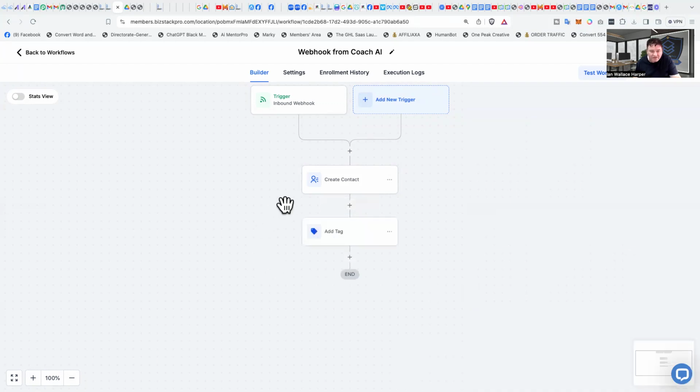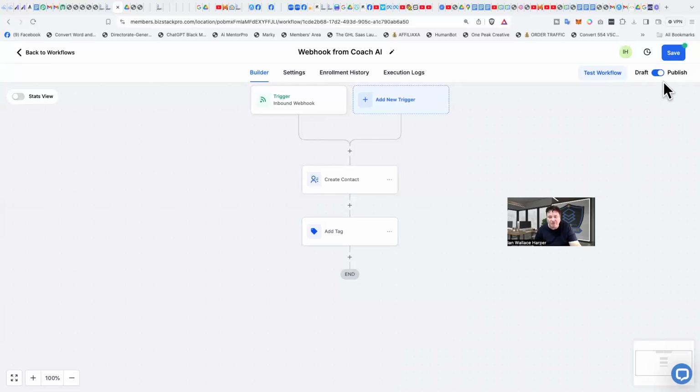So we now know that all those leads are coming from Coach AI. So you know where it's going to. Now you can use this to set up further automations. I'm just going to leave it at that because we now got them into the system from your coaching AI chatbot. And basically that's it. They will now come into the CRM. I've tested it and it works.